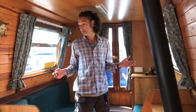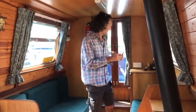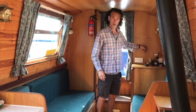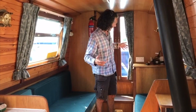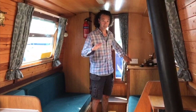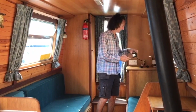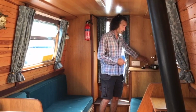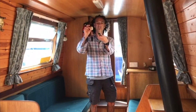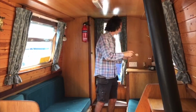Here we are in the boat now. This is the key we use for the water, and it's simply going to hang up over here on the handy hook. Inside we've got these plugs here, which are for shore power. They will not work on your travels. However, you do have a little 13 amp here which plugs into the 12 volt socket. You also have a 12 volt socket with cigarette lighter adapters on for charging your phones in.